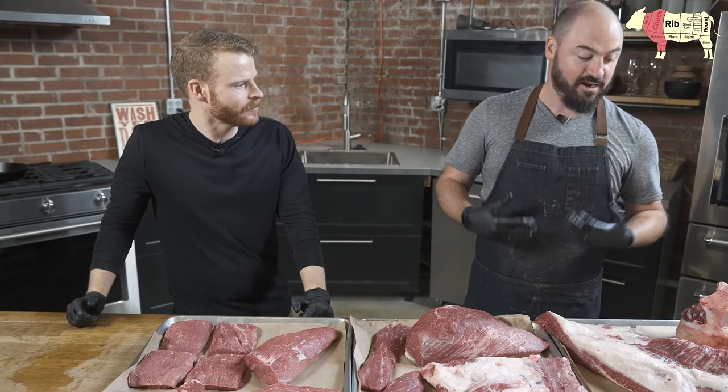When you go to the grocery store and you see one of them this big, these two pieces are generally together, but the muscle fibers are going different ways. They should be separated. It just looks that way. So what we do is we sell a sirloin fillet. We peel off the bottom piece, we clean up a lot of that silver skin, and we end up with something like this, which is going to be a much better eating piece of meat, and it almost looks like a fillet. It really does, actually.